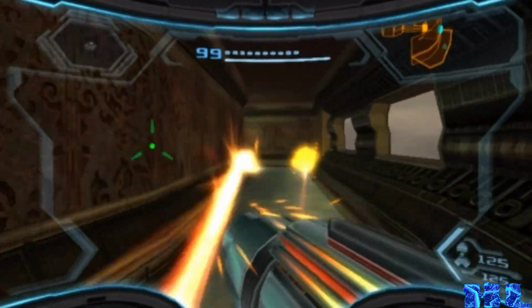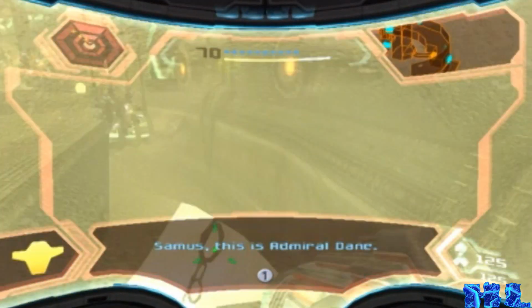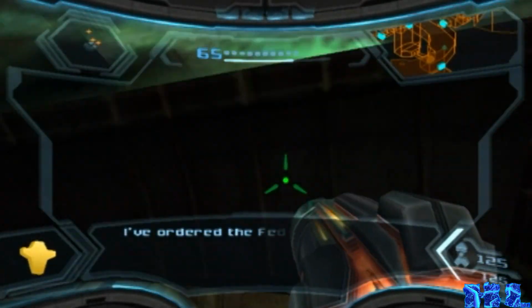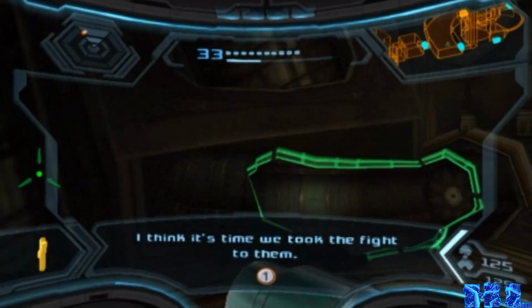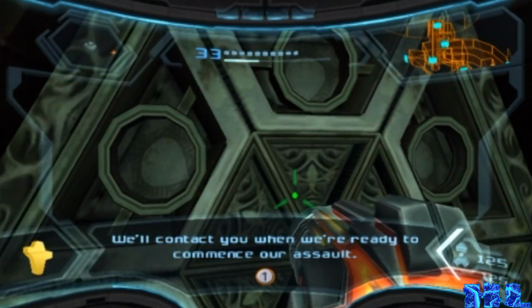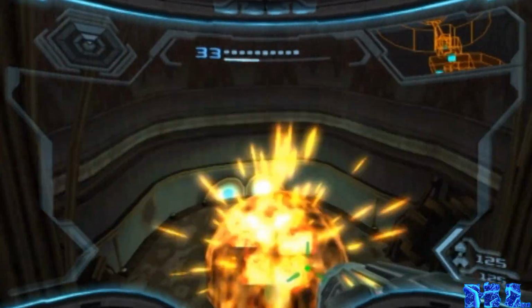Through here. I think this is right. Samus, this is Admiral Dane. Hey, how are you? I fell. Federation fleet to warp to the pirate homeworld and begin the invasion. I think it's time we took the fight to them. Cool. We'll contact you when we're ready to commence our assault. Okay. You do that.